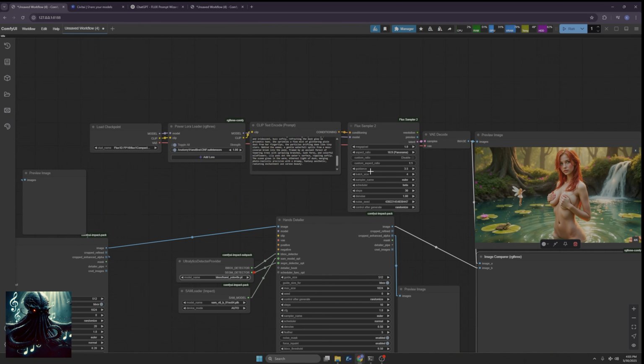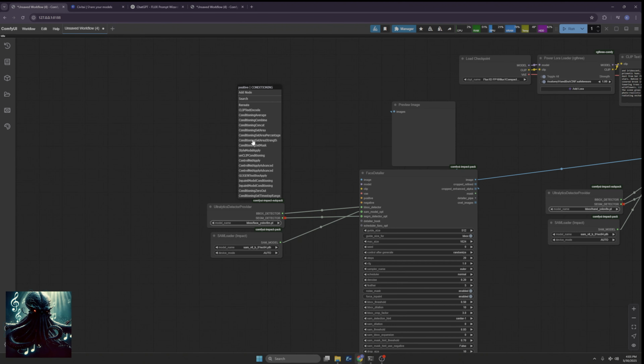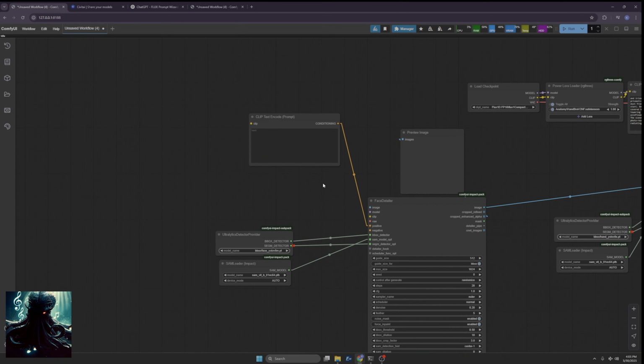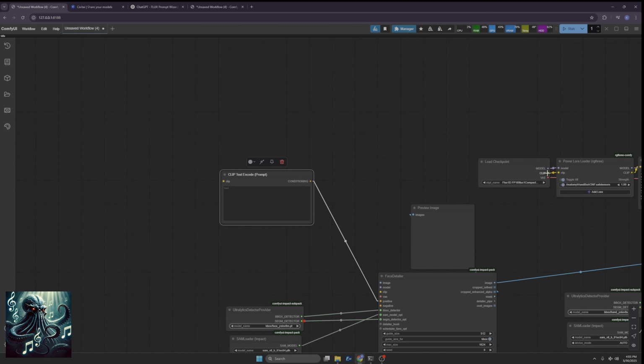And we'll go back here to a single image. And now we've got to plug in models, clips, VAEs, and all that kind of stuff, right? So coming out of the positive, I'm going to do a CLIP Text Encode. And then I'm going to get the clip from here, without LoRA.